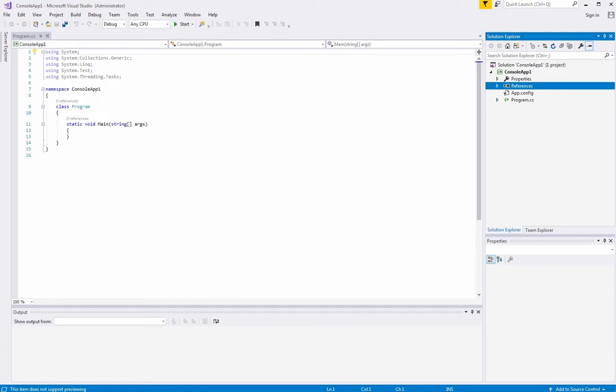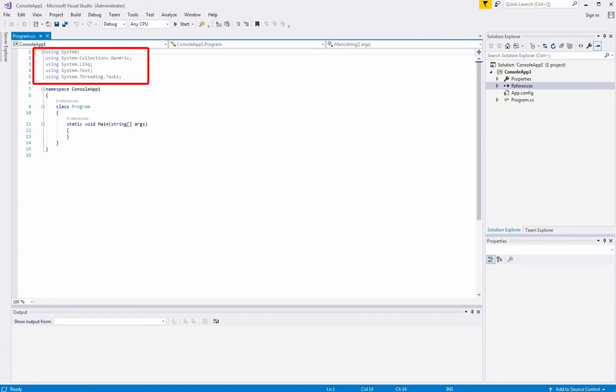Visual Studio puts the most commonly used statements in there automatically for us. They're grayed out, which means we still have not used them. This is the default namespace, which has been generated by Visual Studio automatically. Everything in C# is an object, so we have a Program class, inside of which there is a method where our program starts its execution. We'll learn about namespaces and classes in greater detail as we go.